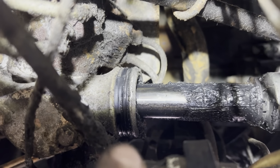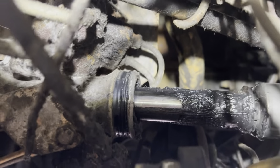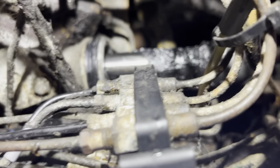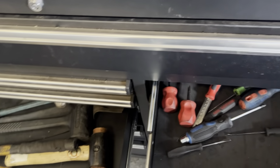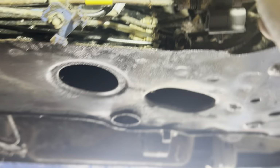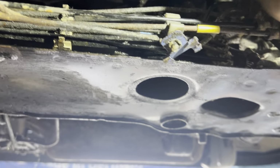In Up and Down's videos, you'll see that he said this rubber bit here is only for when you're fitting the genuine Citroen boots back in the 80s. So the rock hard ones, that would be what gripped to the shaft, whereas I've got stretchier ones, so I don't think I need that, which is something I need to double check. I'm going to rewatch Up and Down's video and have a look, but as for now, pretty much getting there. Need to somehow get all that schmutz out. There's a lot of shit in there.